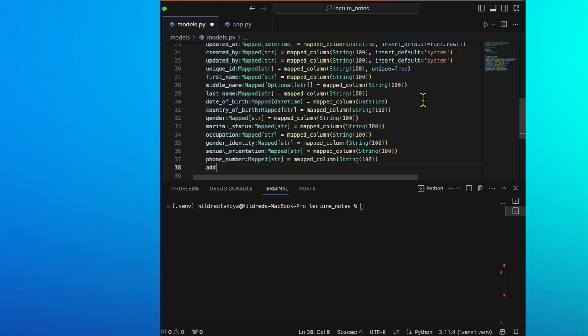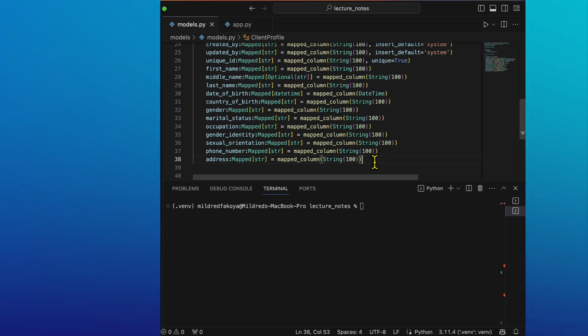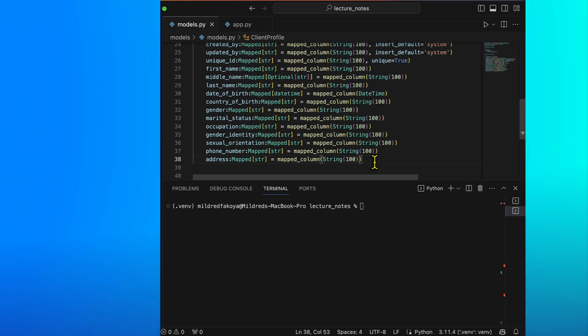Let's have address. Let's say the address is longer than 100, or because this is just for illustration, we can leave it as short as this. But when you are creating your models for real world use or for production use, you have to specify the column length and the correct data type, so that you don't run into problems when the length of the data collected is more than the space that you have allocated for that column. So the address, we can make it optional also. We can make the phone number optional also.